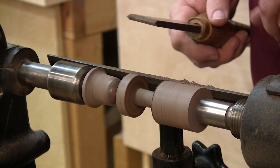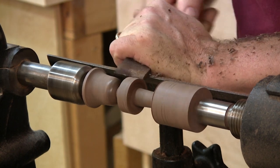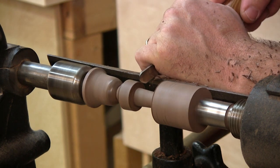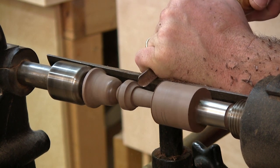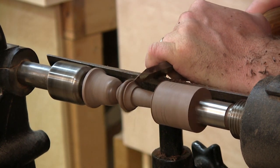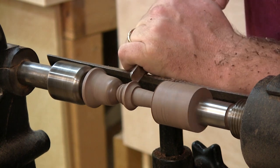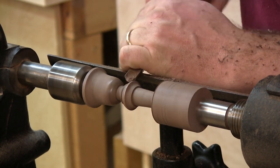And then this section looks like it's about 3/16 of an inch larger than this point here. So I'm going to take that straight down. Take my gouge. Turn in a nice little cove. And my skew, and do the bead up on top. Take my gouge back again. Put that nice little cove right in there beneath the vase.